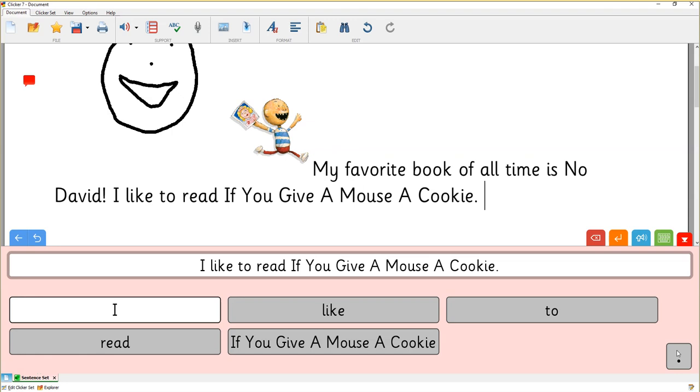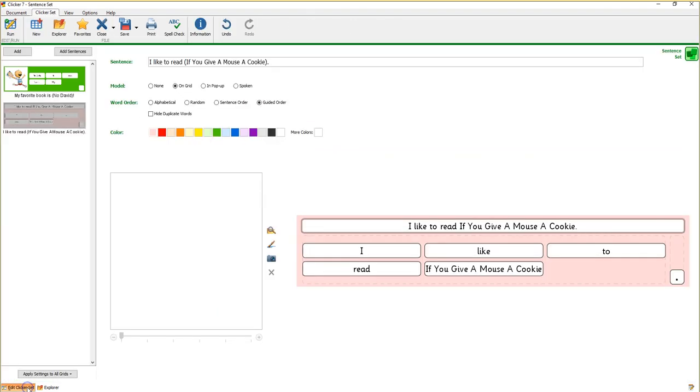Okay. Now I get to this point where I have my two students, they said these wonderful sentences, but all of a sudden a third student jumps in, or they decide they want to add some more sentences. How do I add more sentences to this sentence set? Should I go back and redo the template, or can I go in and edit this? You can go in and edit. At the bottom left of your screen is an edit clicker set button, and one of the things that I think's great about Clicker 7 is that you can very quickly edit what you're working on and not lose students because you can be that quick.